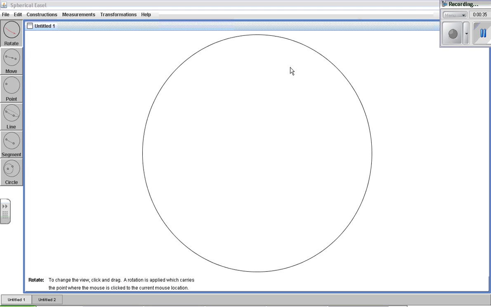But it is a sphere that you can rotate. In elliptic geometry, the surface is a sphere, but lines are called great circles, which are the circle that goes around the widest part of the sphere. I think it's kind of useful to think about the globe as our surface, and then the equator would be a great circle, and so would all of the lines of longitude. And those would be the ones that go from North Pole to South Pole.